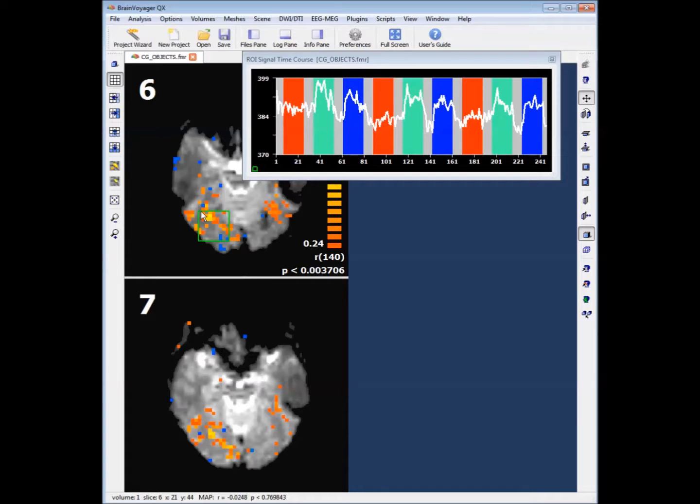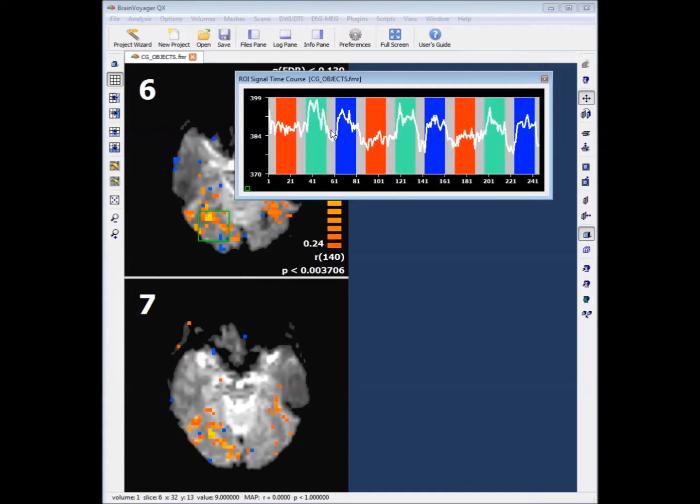For stimuli that were presented in the left visual field, we have some response, and in the condition where stimuli were presented in both visual fields, we've got some response, but not much of a response when they were presented in the right visual field. And this is intuitive because we're looking at our slices from underneath. So on the left hand side here we have the right hemisphere.